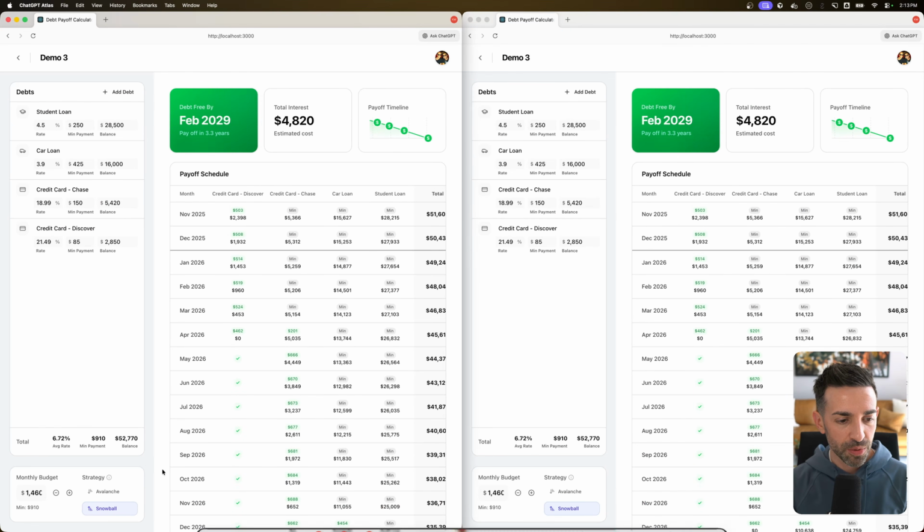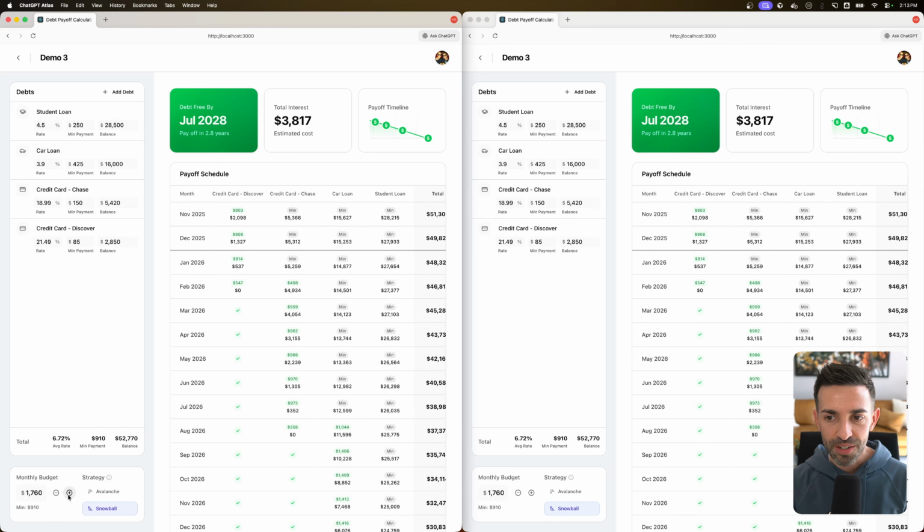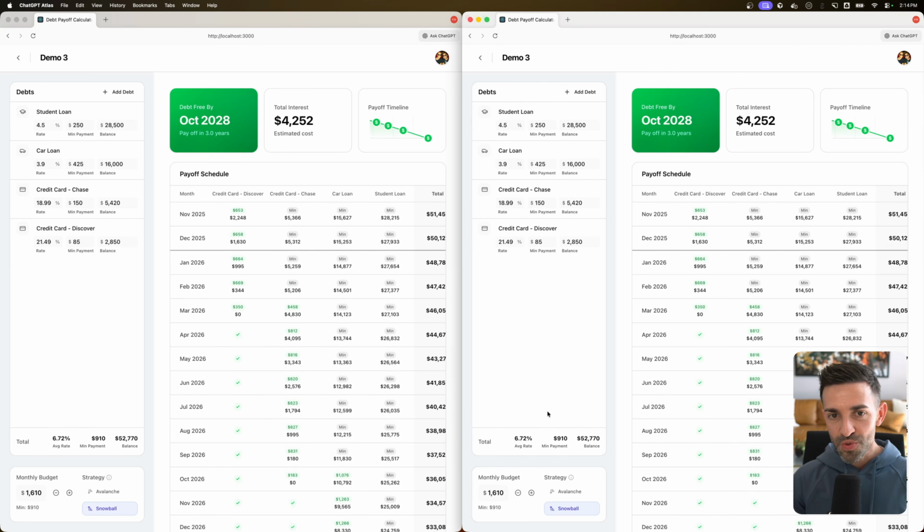So if we're looking at this demo data and I am increasing our payment, I can see that our timeline is shortening, our total interest is going down. I'm making this change locally here within my browser. It's syncing back up to the server. It's going back through ElectricSQL. All the clients who are querying this data live are receiving updates from ElectricSQL, and their TanStack DB is updating the local state within the browser. So you get with this setup really real-time collaboration and sync almost for free. You have a few trade-offs, but almost for free.